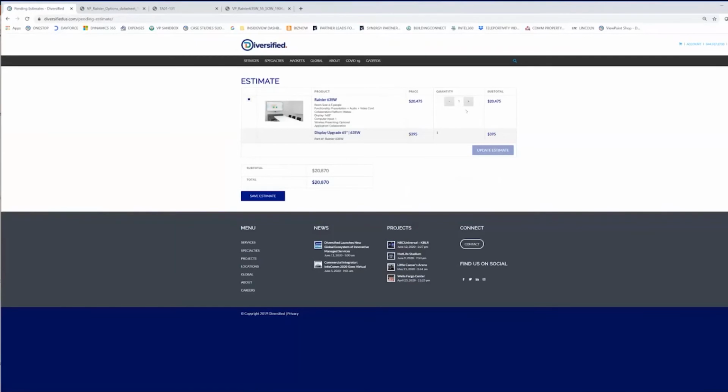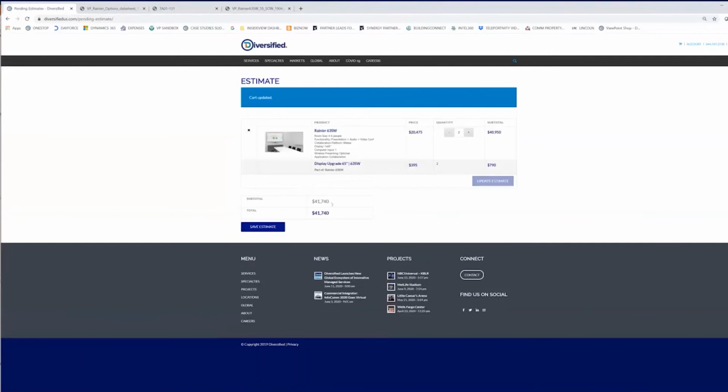And so let's say I need more than one. I do need 2 rooms. I can do that, and I can update my estimate, and you'll see all the pricing and everything changes. If I go, well, yeah, they said they really didn't want that room, we just finished the meeting, I want to update it. So we go back and we can change this on the fly, right? So it's really that simple to use this tool and to allow you to create budgets, to order these rooms from this platform, because these will actually come straight to us if you wanted to place an order. So that's in essence what we are doing with Viewpoint.